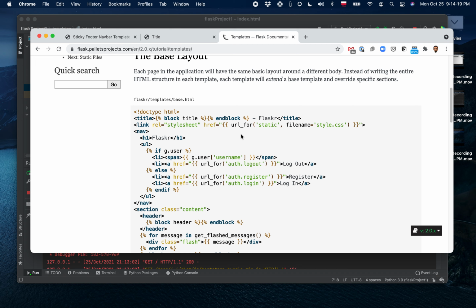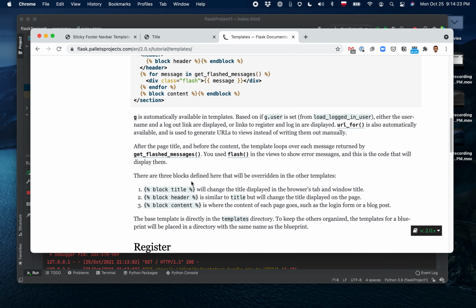Now, what's most important here is the following, is they line out their 3 blocks that Flask uses to help integrate the templates. It's these blocks, and the first is the title, block header, and block content, right?